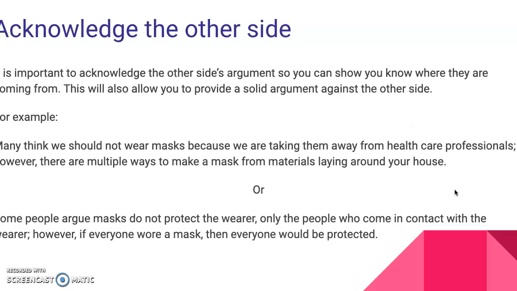Okay? Now I want to acknowledge the other side as well, because there certainly is an argument that's the opposite of mine. And so we want to make sure we think about that and that we explain that other point of view, but we don't want to prove their point. Okay, so this is where it gets tricky, because it's very easy here when you offer the other side's argument and show where they're coming from to do it too well, and then you undercut your own argument. And that's not the goal.